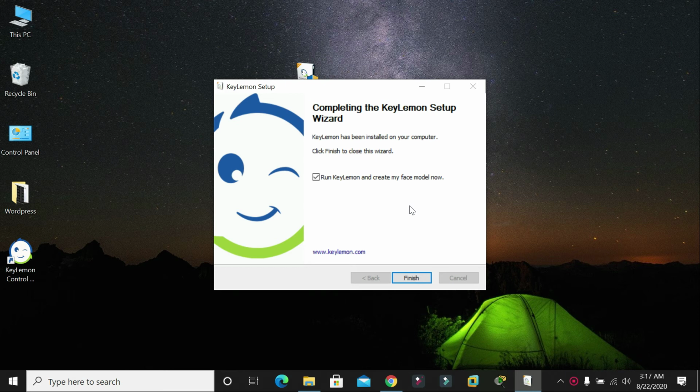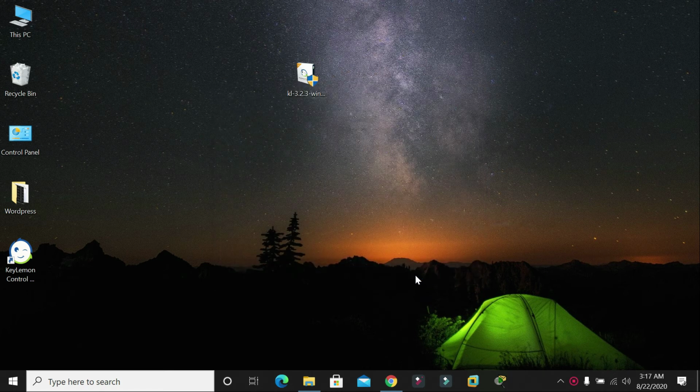My installation is done. So here is another option, finish. You can see here the Keylemon shortcut, just double click this shortcut.